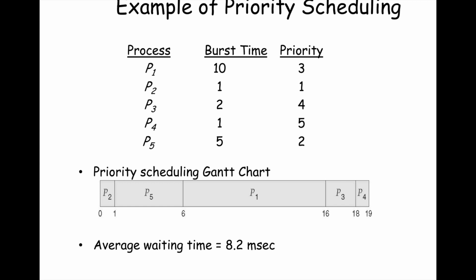Does that make sense? So this particular example is just a simple one of priority scheduling, and the idea is to associate a priority number with each process, and the short-term scheduler uses this priority as a criterion for selection of the next process or thread that's going to execute on the CPU.